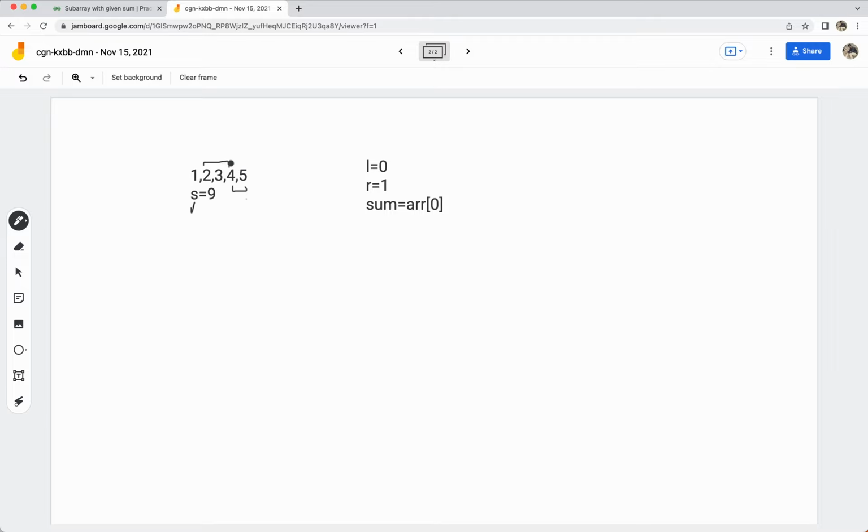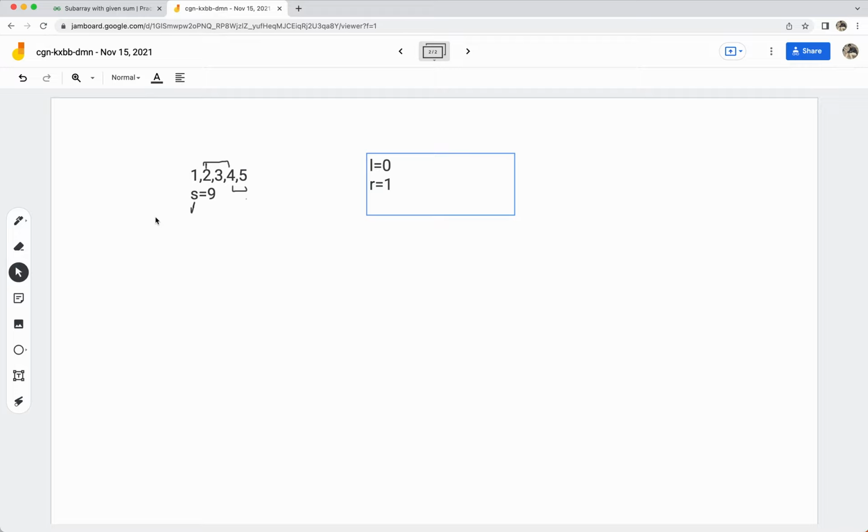This question can easily be solved by the naive approach. What we can do is simply use two for loops. The outer loop will point to the first element, and then the inner loop moves to all the next elements and calculates the sum, and so on. Whenever we reach the condition where our current sum is equal to this s, we just return those indexes i and j. But the interviewer won't be satisfied with the naive approach. They'll ask to optimize it.